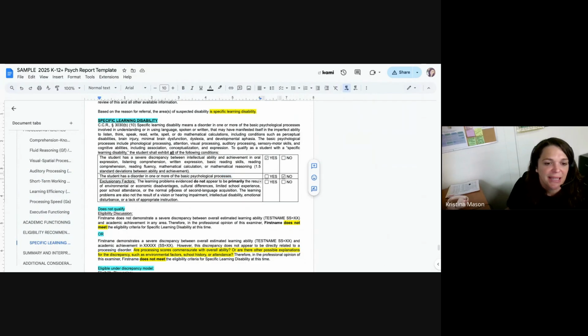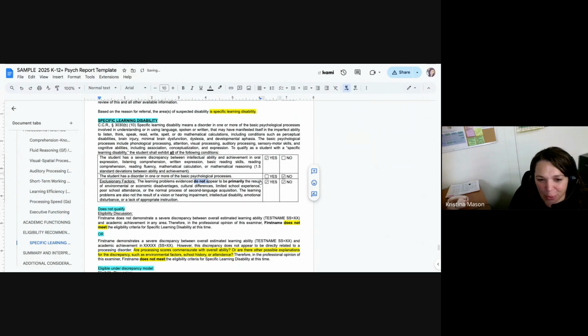Okay. My last one is I have to rule out exclusionary factors. So if you told me your student's been absent 100 days every year, I cannot rule that out. Of course, that's impacted them, and that could be why they're struggling. But for this class, we're going to say that the learning problems are not the result of environmental disadvantages, hearing and vision, emotional disturbance, or lack of appropriate instruction. Everyone always gets confused on this. I'm going to say yes, it's not the result of those things. So yes, it is not because of that.